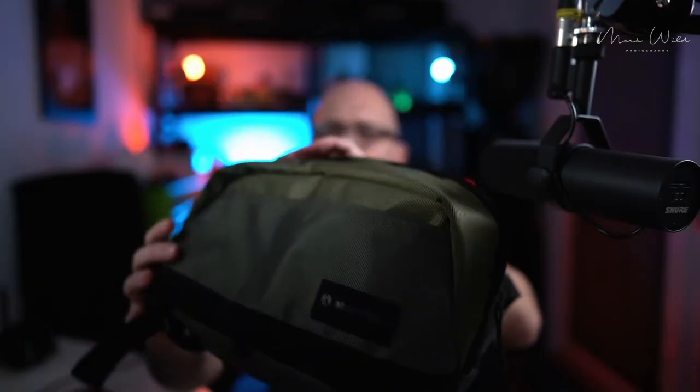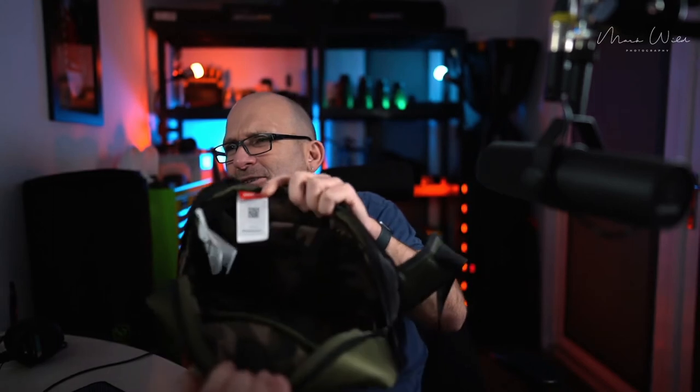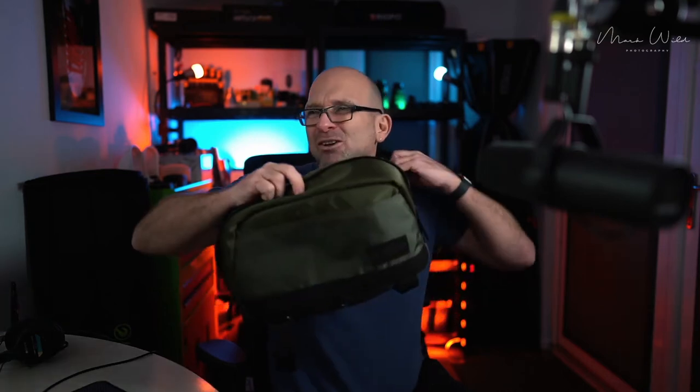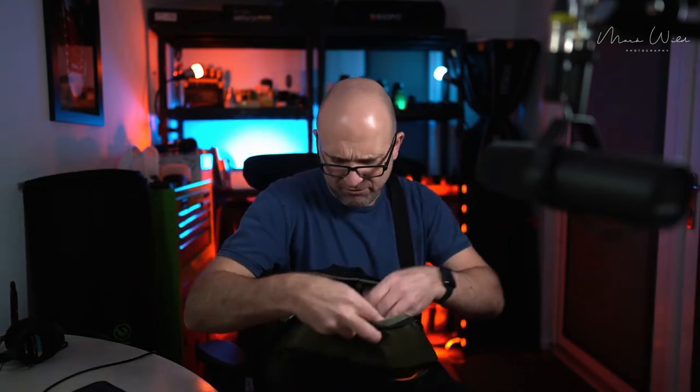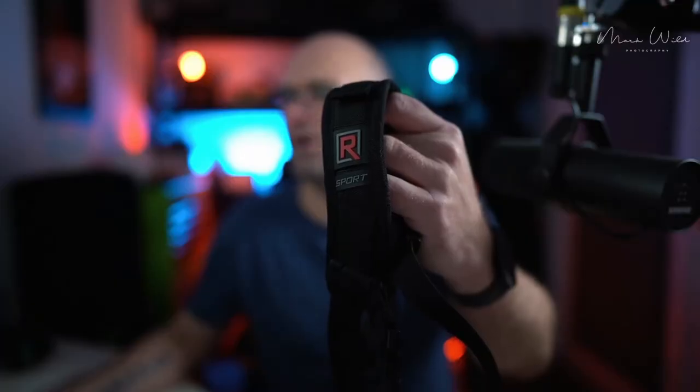Here's another little bag I bought — this one's Manfrotto. Decent size bag. It goes around here like that — it's not really designed to carry a camera, although you can fit maybe one camera with a very small lens. I bought this one to carry lenses while I had the cameras attached to me with straps and belts. Cracking little bag — comes with loads of dividers inside — but not really for weddings.